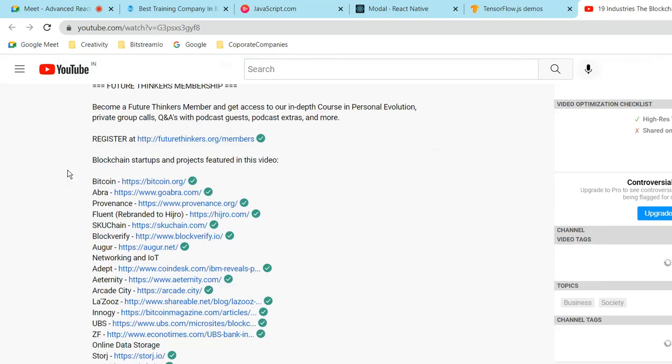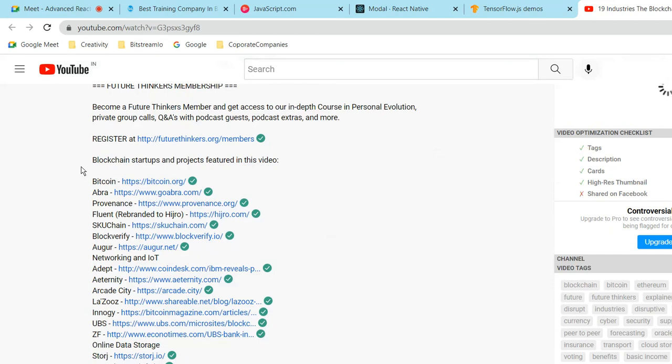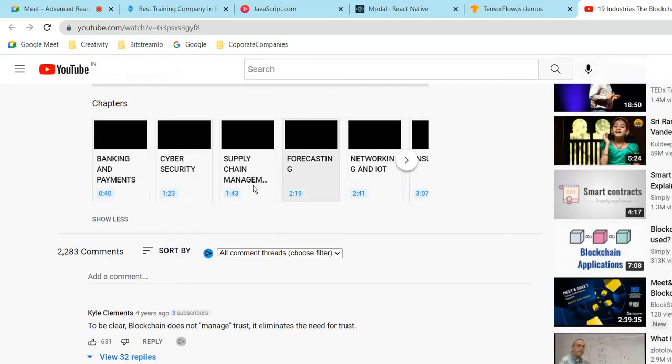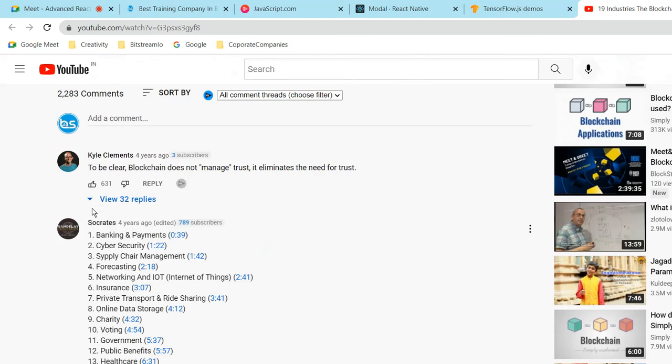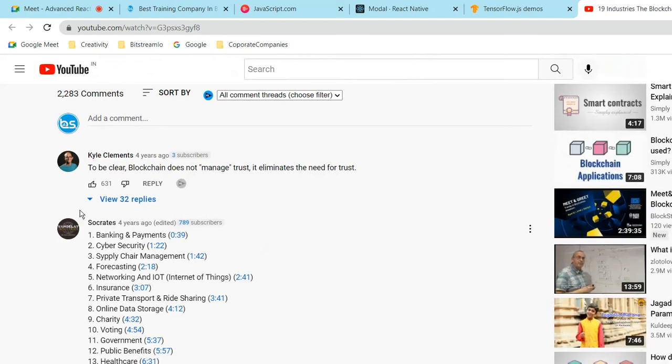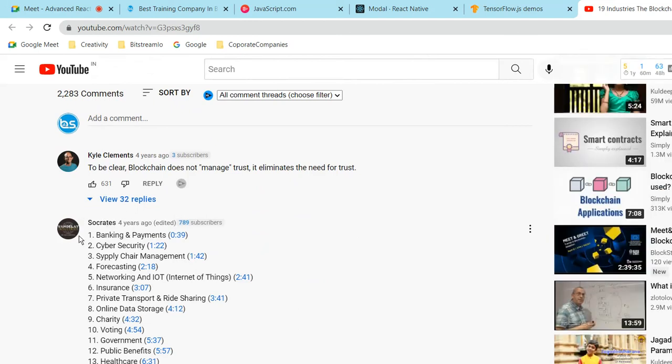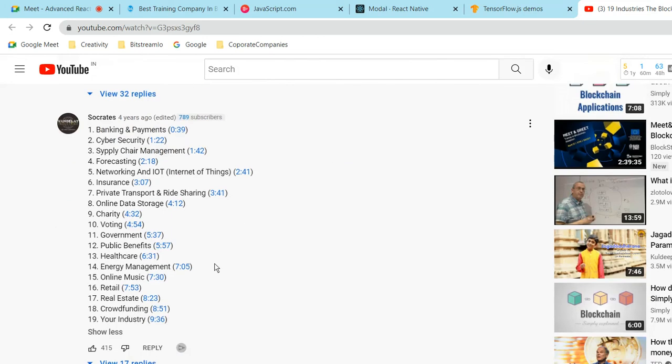Bitcoin, airdrops, these are all blockchain concepts. Where are we using blockchain? Banking, cyber security, supply chain management, forecasting, networking, insurance, online data, charity, voting. So this is the future, okay? In India, it will still take 5 to 10 years to adopt this technology.